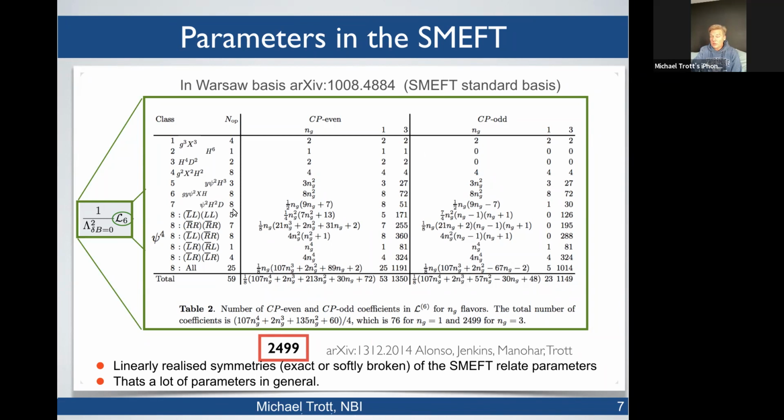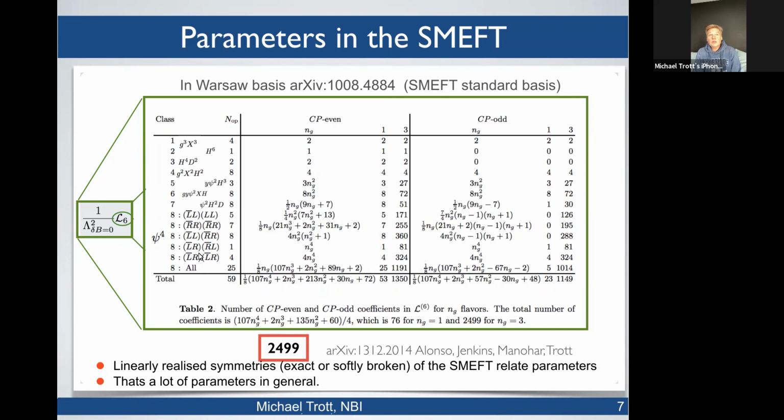So a lot of the number of parameters is associated with fermion indices, and therefore it's going to be associated with flavor assumptions, flavor changing effects. So when people are doing SMEFT studies at dimension 6, they basically are not doing fits to 2,499 parameters, they're doing fits to like 20, 30 parameters. But, and a lot of that has to do with the fact that they're focused on the appearance of the parameters in some observables which don't have a lot of flavor indices around. There's assumptions that are sometimes used in terms of the flavor structure of physics beyond the standard model represented in the Wilson coefficient and its flavor pattern.